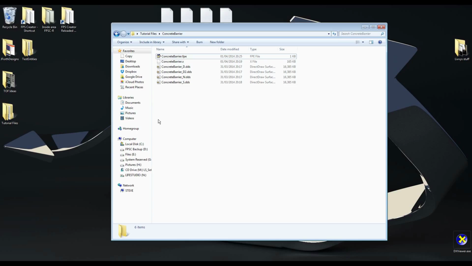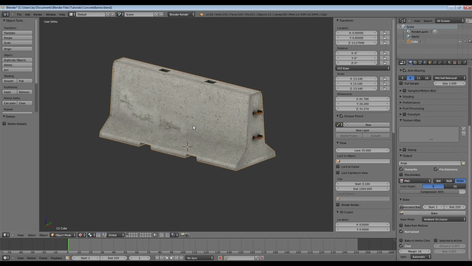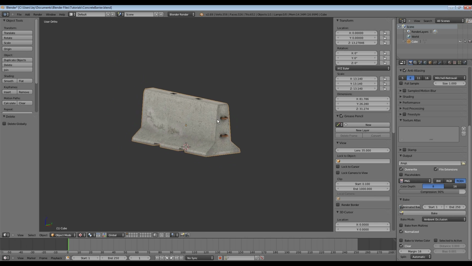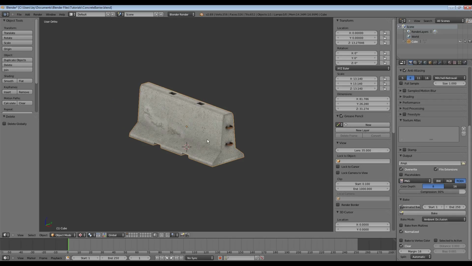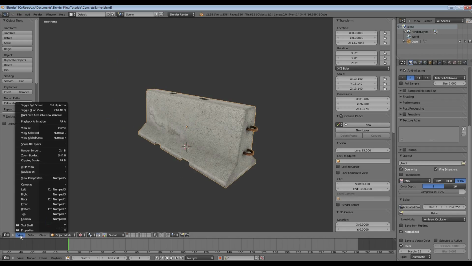One other thing we do need, so it appears properly inside the editor, is a bitmap file of the actual model itself. Now, one fun and easy way of getting this is you just jump back into Blender, and with your model you scroll in nicely, and you'll see, like I said, this is in orthographic view. You can get it into perspective view, which gives it a much more realistic look, and you can do that by pressing 5 on your numpad, or I can imagine it's down here.